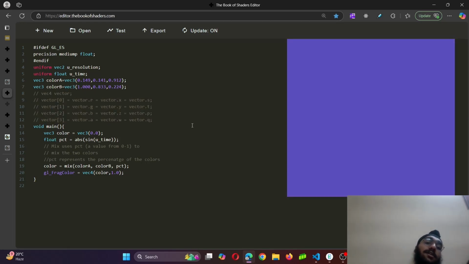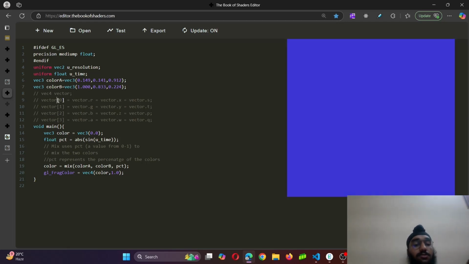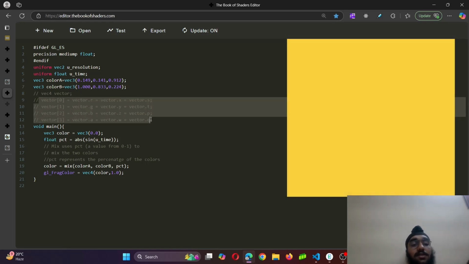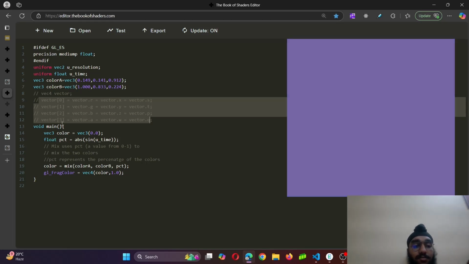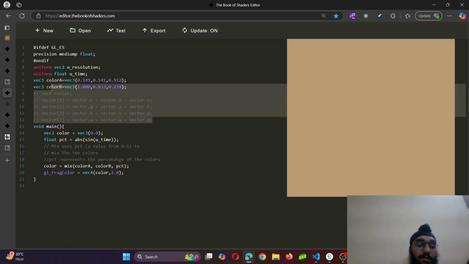And how do you access the elements? As you might have seen in the previous code samples, we did vector.x or vector.xy. So to access any of the elements that are in these vectors, you can use any of these formats. You can index them through numerical ways, through RGB and alpha, through XYZ and W, as well as STPQ values.